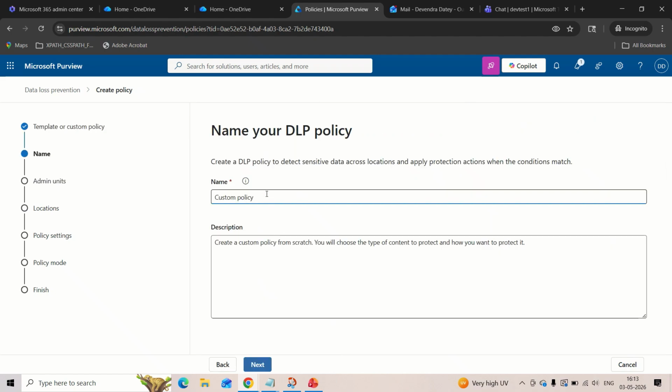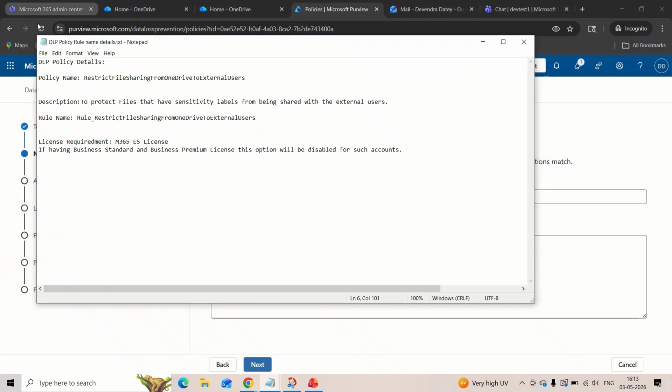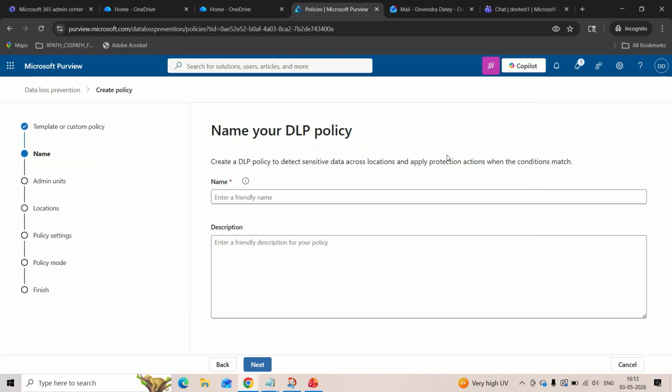Click on next. Here we'll give the name of our policy and the description, which we have already written down. As I have explained in the previous video, we can use the same naming nomenclature such as restrict file sharing from OneDrive to external users, so that it would be easier to recognize your policies.